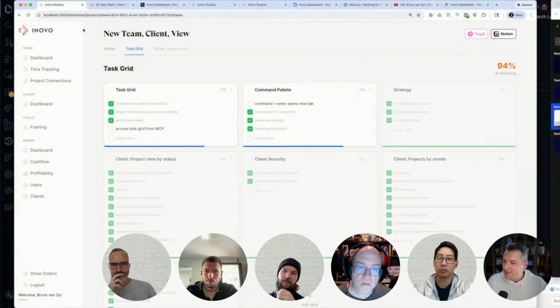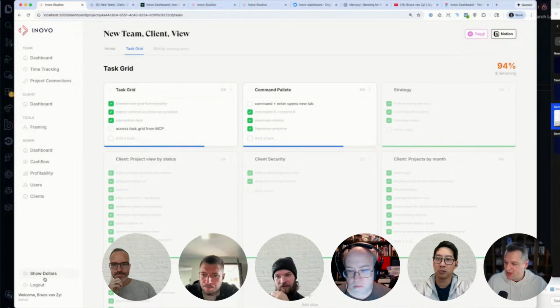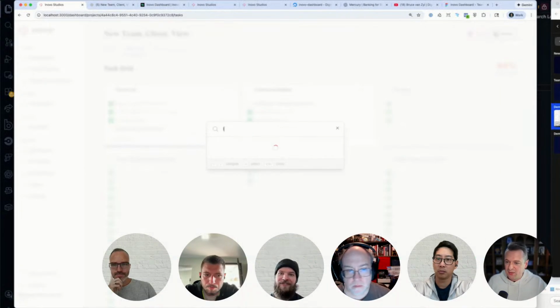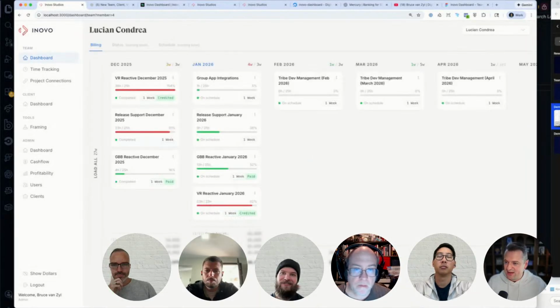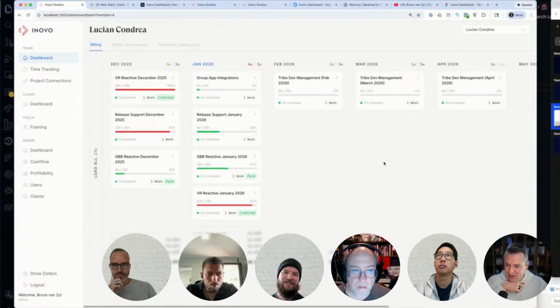Anyway, very good. Okay, the other thing I have, I know we looked at this for the team stuff here, is this little privacy mode. Any dollar amounts here, if you go to any of our other screens, it puts the whole thing into privacy mode and everything gets blurred, which makes it quite nice for demos.